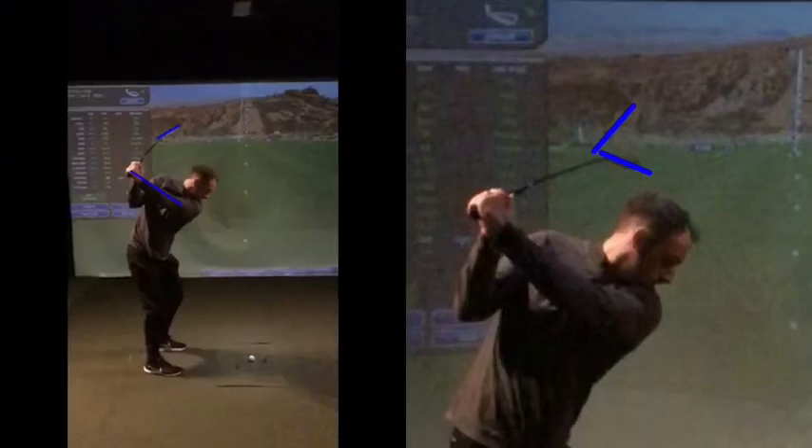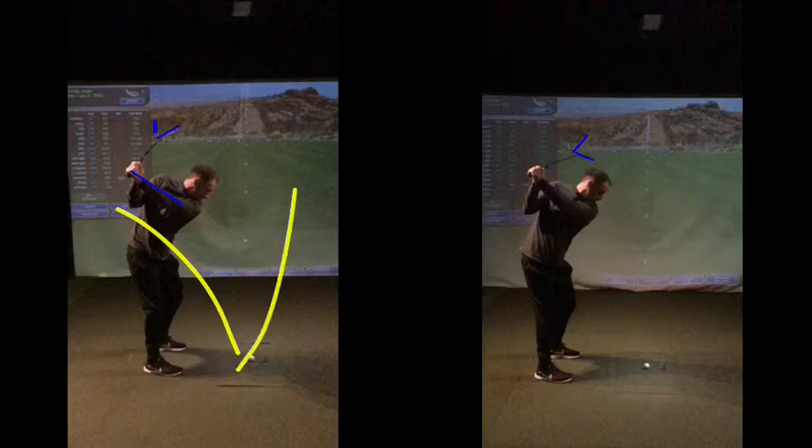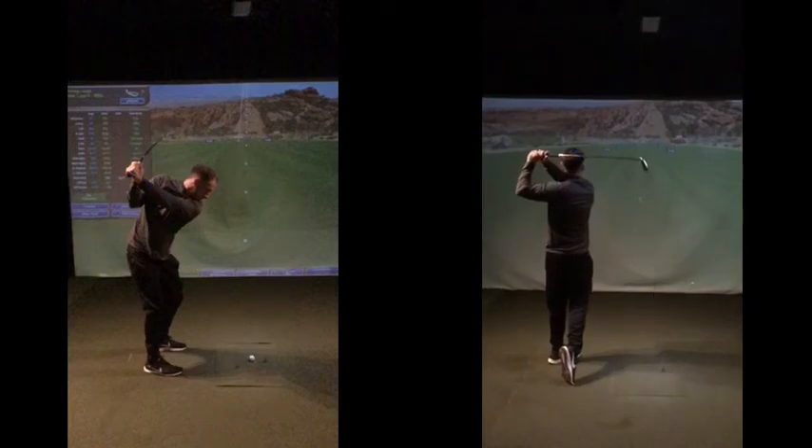So when you came back to the golf ball — in the past, with that club face up there, the ball was going this way. You created a downswing move, and that leaning back as we showed you on the other camera from face-on took the golf ball that way. Two wrongs to make a right after enough shots when you have a bit of repetition and you've figured out how to do it. But now when that club's coming back to the golf ball, we can unwind the body nicely, good strike, the club face just a little bit to the right — which is fine — but a good, balanced movement through.